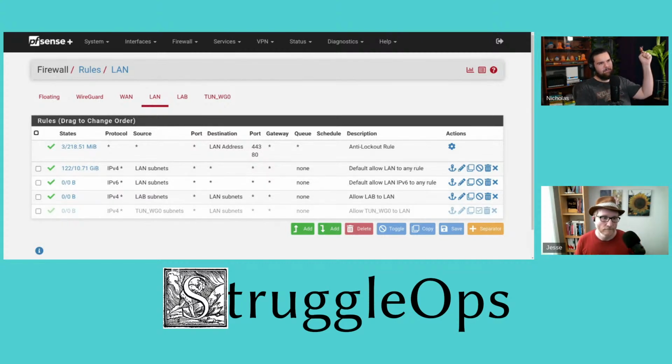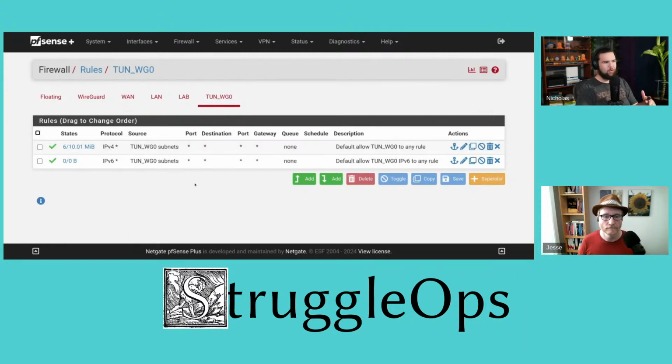The rules only apply on the interface that you're coming into. I was expecting to have a rule on the LAN side and on the WireGuard side, but it appears that this is actually where I would control that. I would say you're only allowed to specific destinations when establishing that state on that interface.